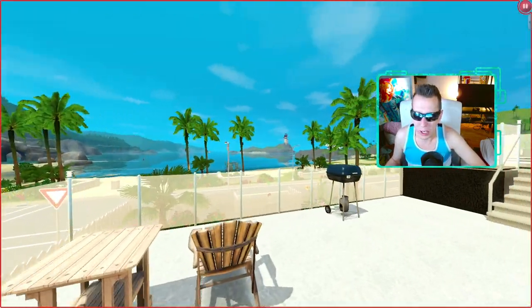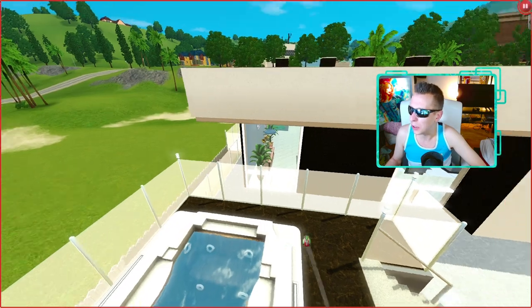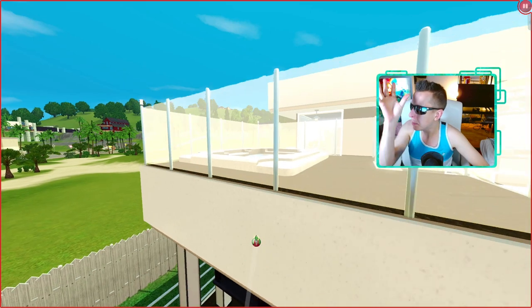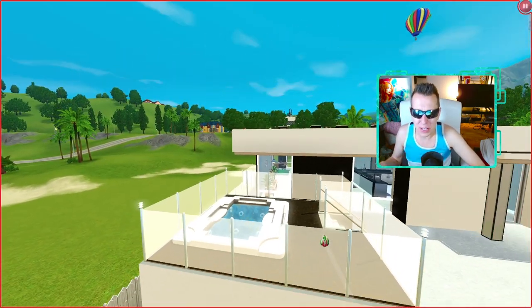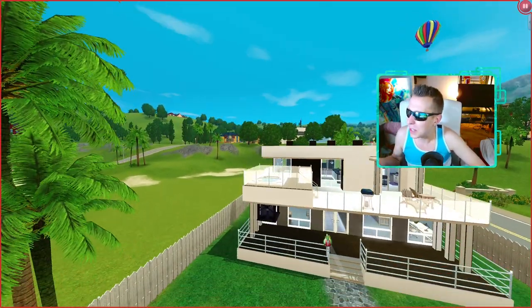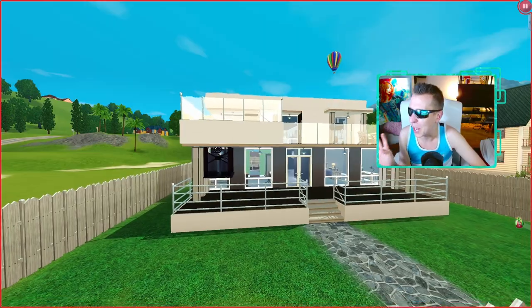Coming outside, I have a balcony where I can show you something. Up on this little platform I actually put a hot tub, because the inspiration for this build was more like a Don Lothario condo — and what's a Don Lothario condo without a hot tub on the roof? There's mechanical stuff underneath that clips through the bottom here, and I kind of like that because it's almost like they're just going to stick a hot tub in no matter how ugly it is — like the house is 50 years in the future.